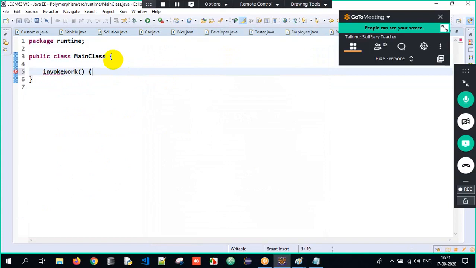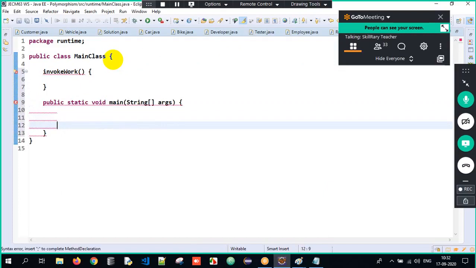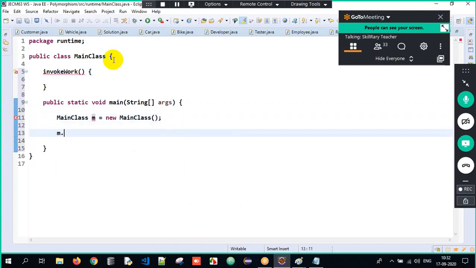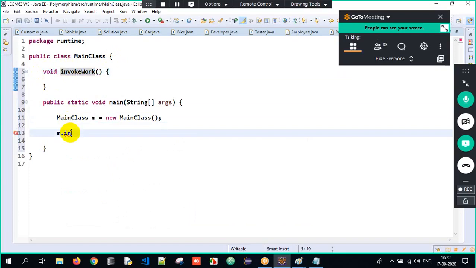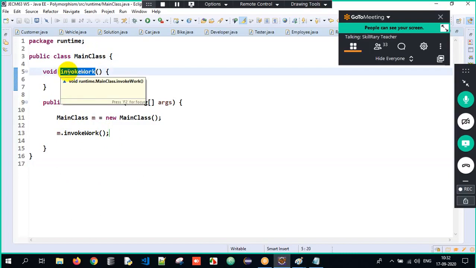Then I'll have my main method, wherein I will create an object of Main class, because I have to call the method. So here I'll call invoke work. I have a class called Main class and it has a non-static method called invoke work method, and the return type is void.